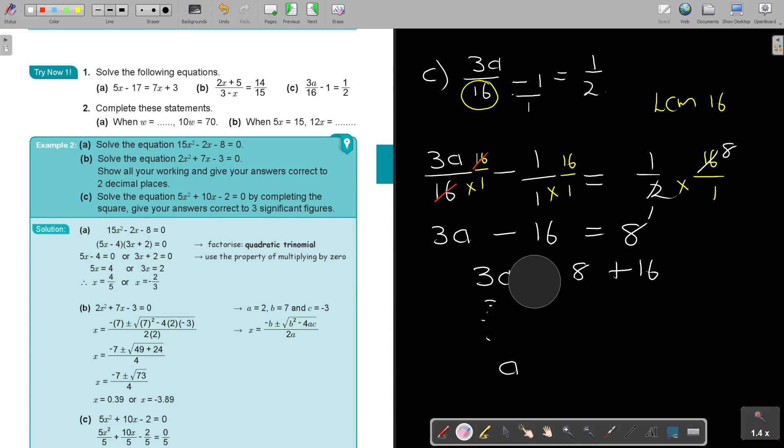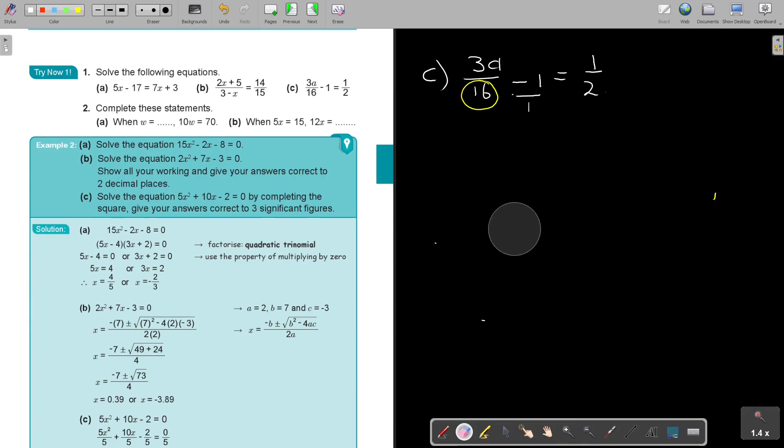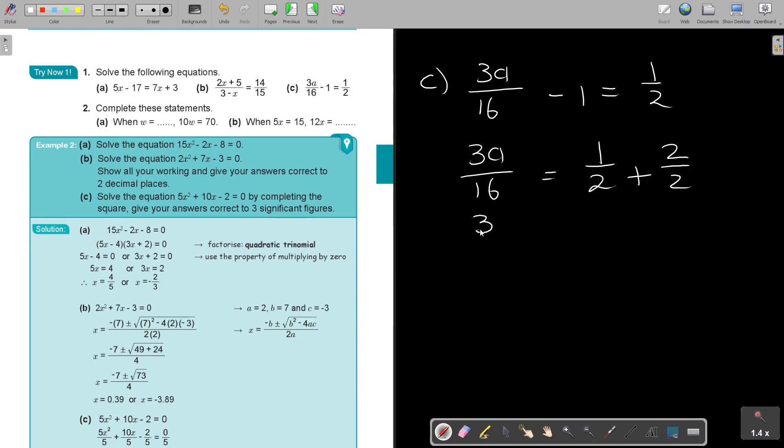I'm going to quickly do it for you on the other method, which I think would have been easier. So if you go and you do it on the other method, this is now still number C. So it's 3a over 16 minus 1 is equal to a half. So it's 3a over 16. And that's going to be a half plus 1. So 3 over 16, it's going to be 3 over 2. And now I have one term equals one term. So you can cross multiply. So 3a times 2 is 6a. And that's 16 times 3. That is going to be 48. So I divide 6, both sides. And then I will get the value of a is 8. Can you see? Exactly the same. Doesn't matter on what method you do it.